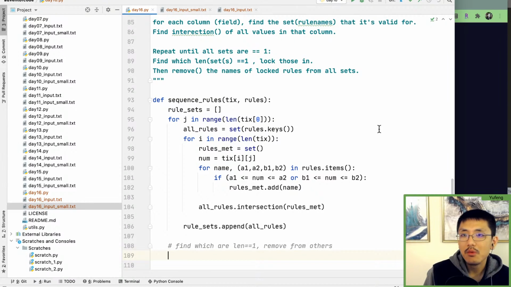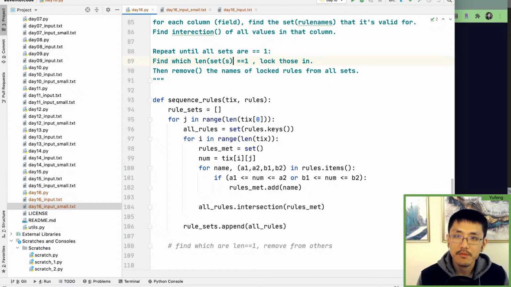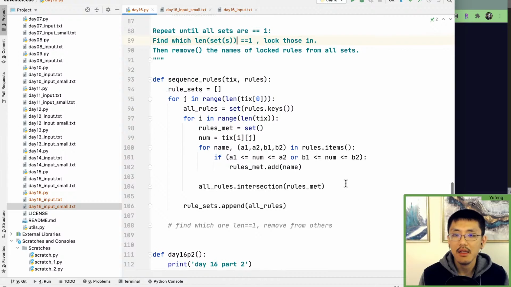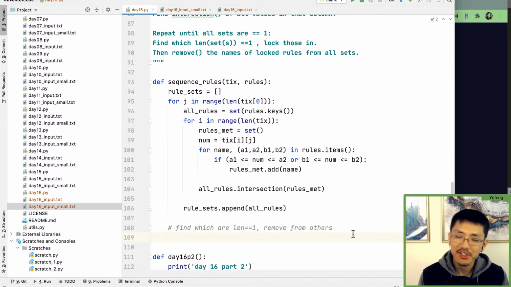Yeah, because I want to find the new ones that are equal to 1, like afterwards. So it's like, we find one that's length equals 1, we remove it from the other sets, and we should probably also remove that element from the list, or somehow mark it as done, and have some kind of matching.